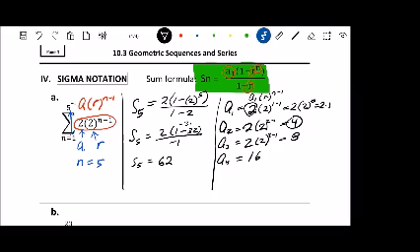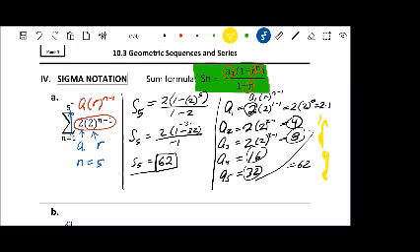And now you pretty much know what the other ones are because we're doing the same thing. These weren't hard numbers to see, but if you add them all up, they all equal 62 also. You are going to want to use the sum formula when you have any larger amount of numbers, or if you just don't feel like doing all this extra work.